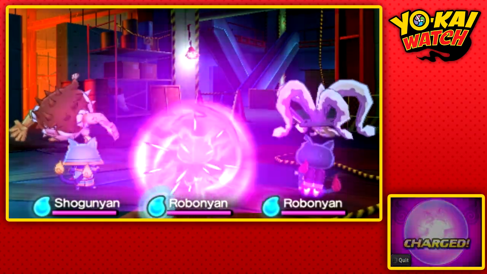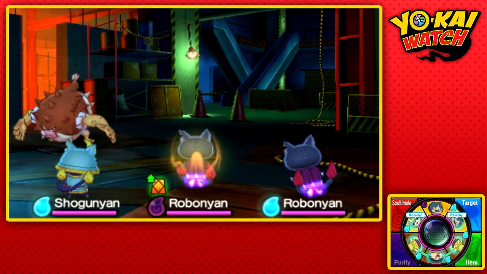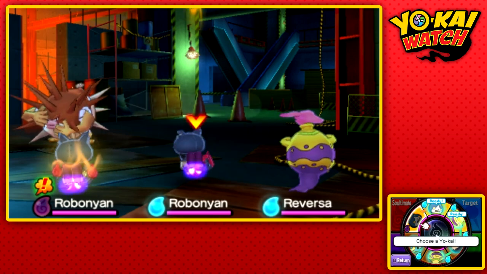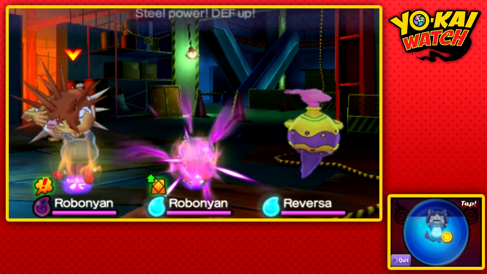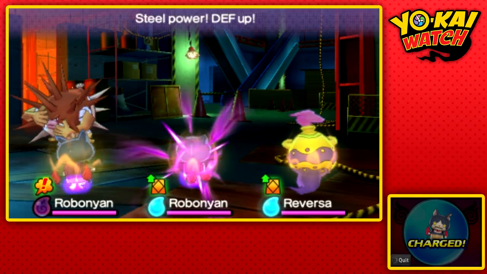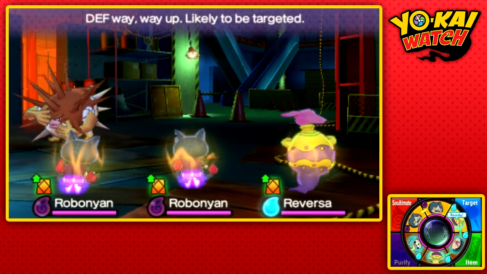On top of that, Robonyan is a fantastic tank because of Guard Meowed. Get it? Guard mode. It's basically like you're taunting the enemy to only attack Robonyan. It's pretty versatile. If you come against an enemy that you really can't take down, he can buff himself with his ultimate and make sure that your squishier, less defense yokai can survive. And Spearman is also to increase defense. Let's see it again. Guard meow. I don't know, I like that a lot.